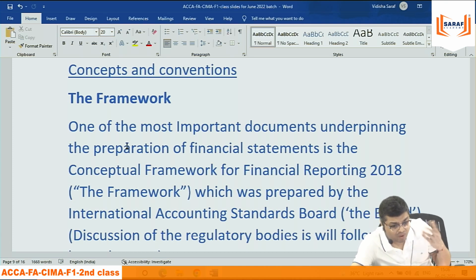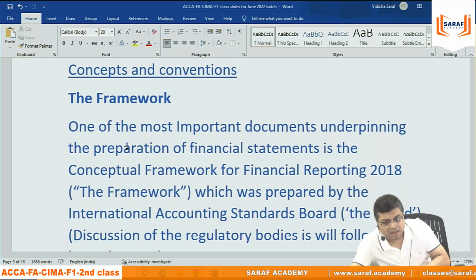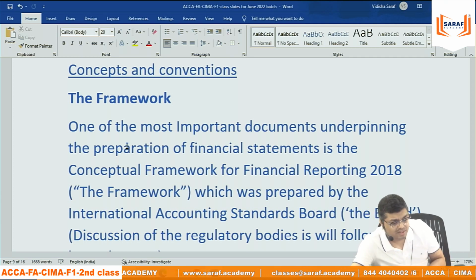Somebody will say, why is the difference there? There is some accounting standard which was developed before the 2018 revised framework, and they are still not yet changed. Or maybe a new framework came in 2018, but when the accounting standard changed, it was not able to incorporate it fully. You will say why? It is not 2 plus 2, 4. It is a very debatable point.